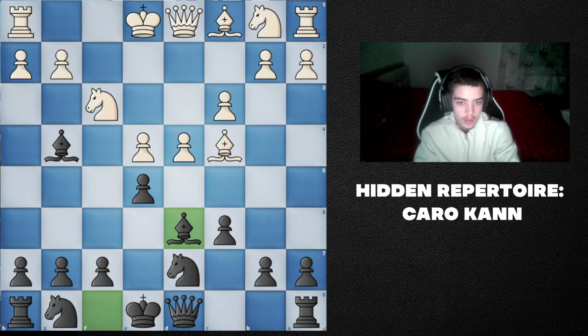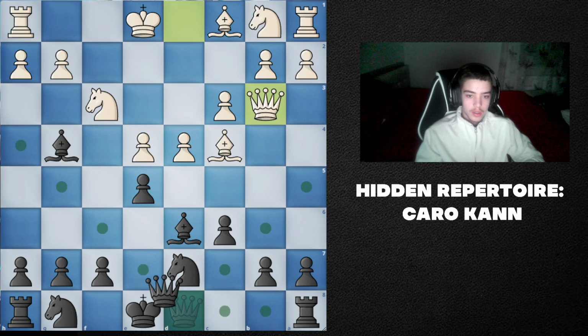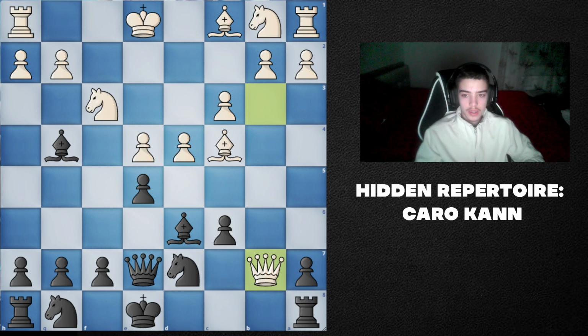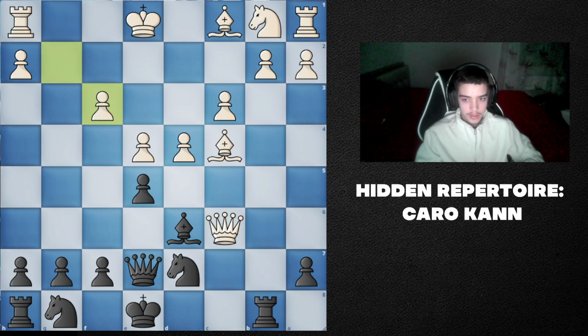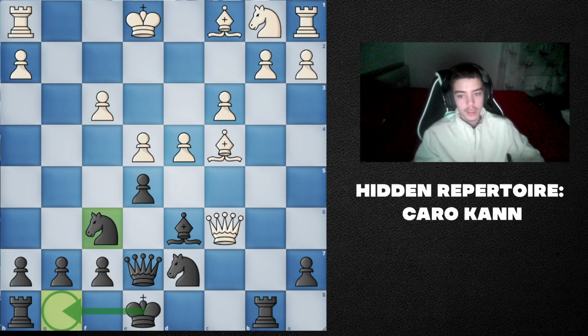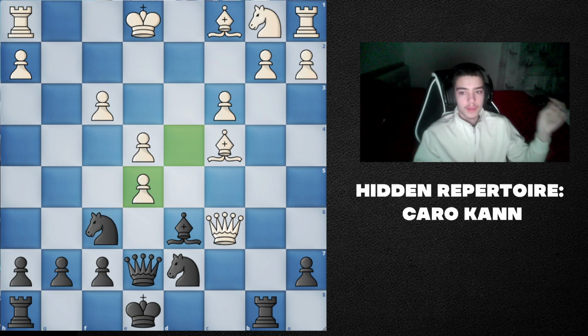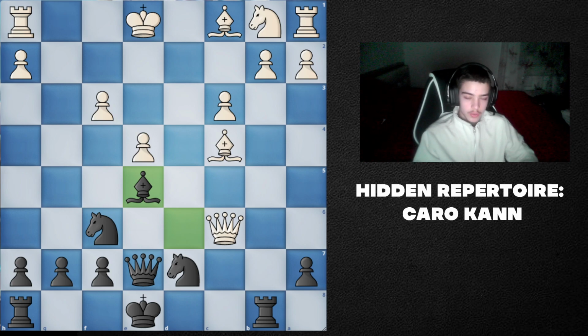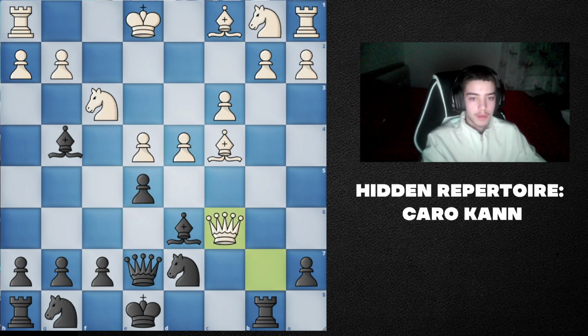c3, you have to develop your bishop, because now after something like this, you are simply going to be able to play queen to e7, and if they take, rook b8, and then after this you don't develop your knight, but take first, and then you are going to be able to develop your knight, castle your king, and even though you're down two pawns, you're consolidating and you have a fine position. And this was the important variant that I was about to show you.